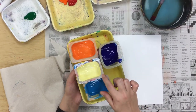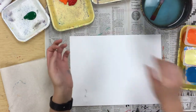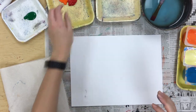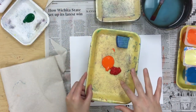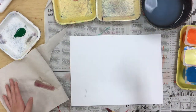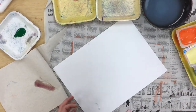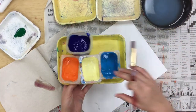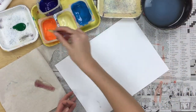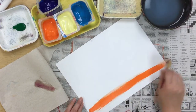We have a light blue, a dark blue, a really light yellow, some orange. We're going to have the yellow and green tray, an orange and red tray, and just a green tray. First thing we are going to do is take our light orange — remember, you're going to share with the people at your table. So I have my light orange.